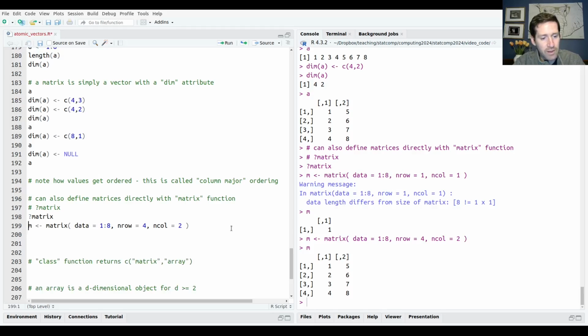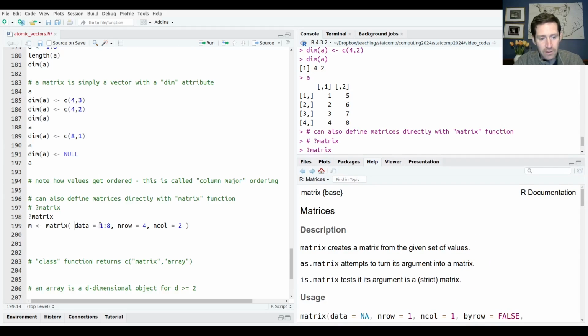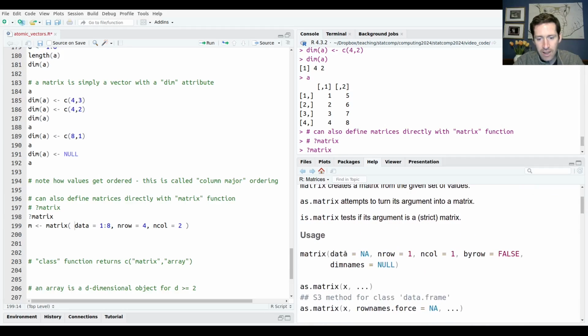So one thing we did here in this call to the matrix function is we specified its arguments by matching, let's go back here, the value, so 1 to 8, to a name of the argument. And those match the names here, data, n row, n col. N row is 4, n col is 2. Now, you can skip that.